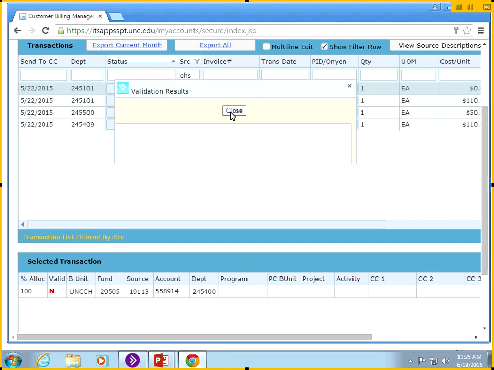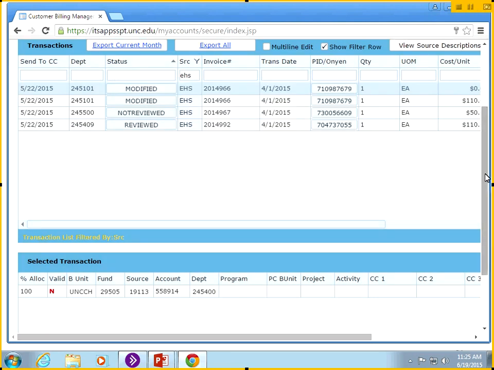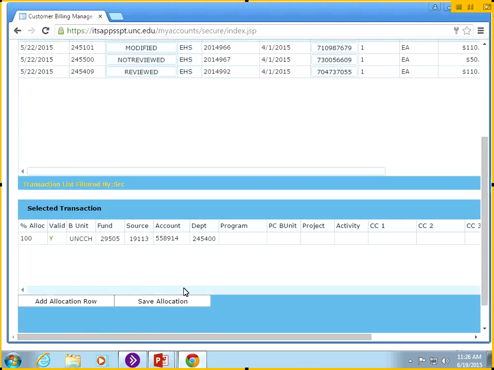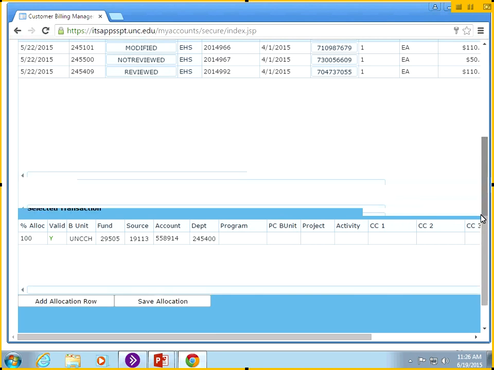So I can close that. This one has been changed. If I change it today, and I change my mind, I can go back in tomorrow and make another change, as long as it's before the 21st. Excuse me? It just took a second to update, because it wasn't valid at first, and then I changed something, so now it's valid.